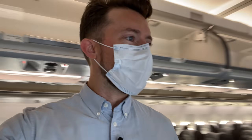We are on board Air Greenland's A330-200 at the gate at Copenhagen and getting ready to take off for Kangerlussuaq. What an exciting moment for me. I mean, I've seen these Air Greenland planes in photos, seen them a few times at the airport here passing through, and also, of course, so many times flying over Greenland on transatlantic flights and thinking, man, imagine actually going there. And now I get to actually do it.